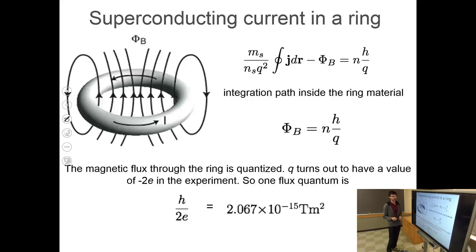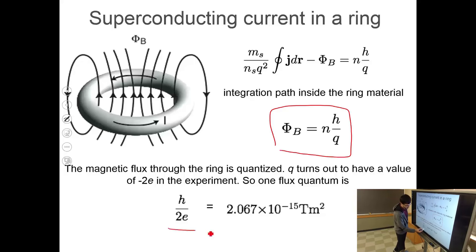All right, so if we put J to 0 here, let's say we make the inductance of the loop very large, J will be very small. We can put J to 0, then we can define this quantum of flux. So flux in a ring of superconductor can be quantized. And the value of that flux is about 10 to the minus 15. It's h over 2e. Those are just fundamental constants, right? A very fundamental value here. Where does this 2 come from? The Cooper pairs, right. So that's because there is a particle of charge 2e traveling around. Okay. All right.